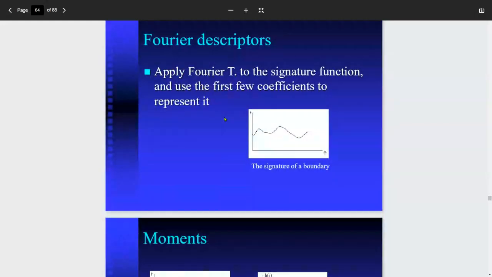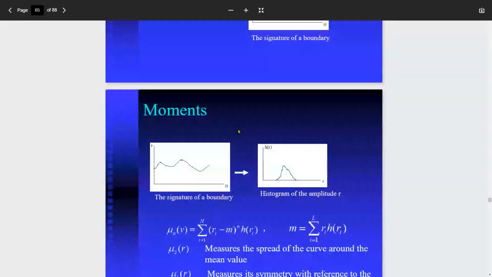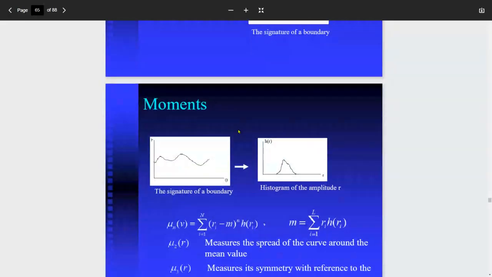Fourier transform, you may be familiar with this, is one of the most popular frequency domain representations or transformations. With these Fourier coefficients, you can actually represent not only the frequency components, but also the edges and boundaries in a more efficient way.